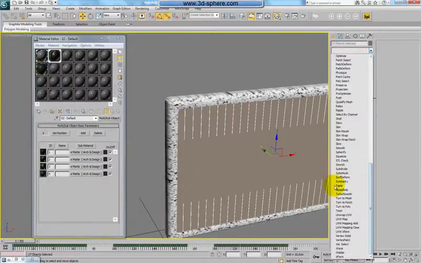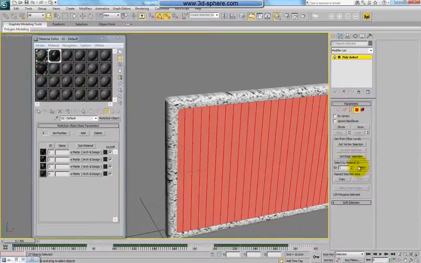Okay, let's try one more time. Polyselect. Okay, we'll apply this to the selection one more time.